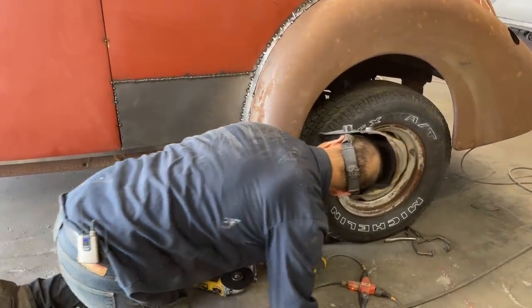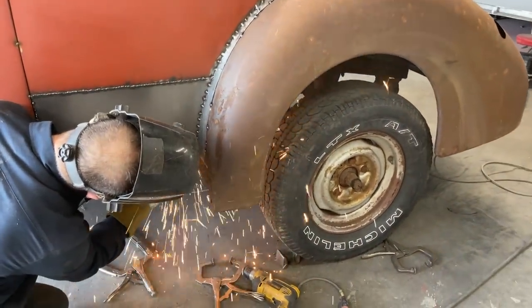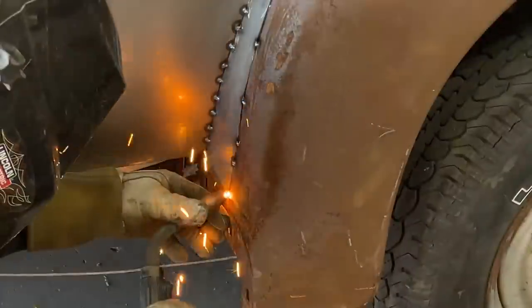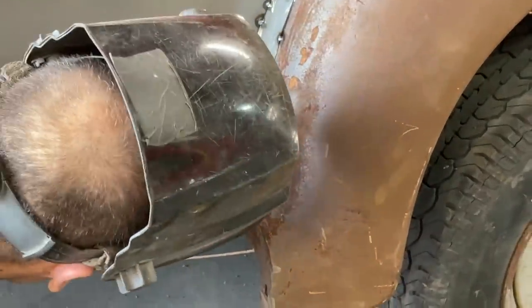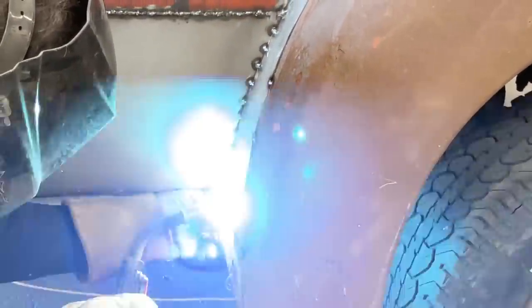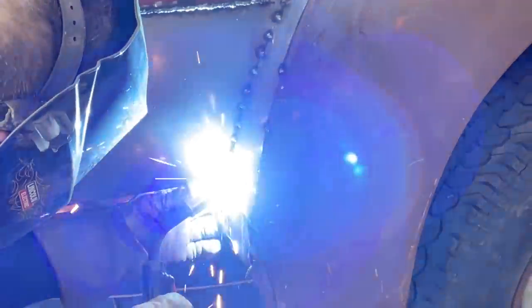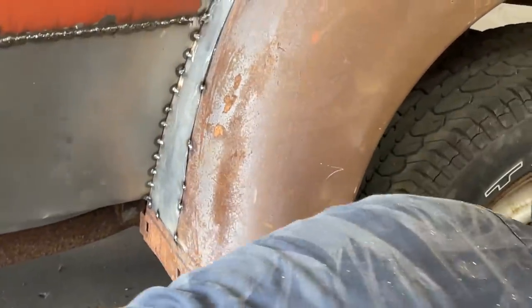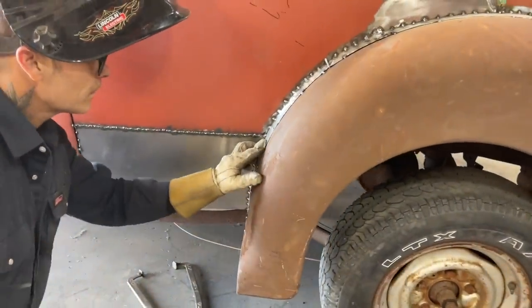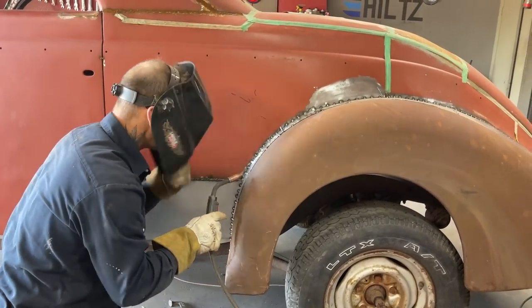Stop it. Fit so good right there, I had to do it. Good. Good. I got it zipped, cut that far. I do.